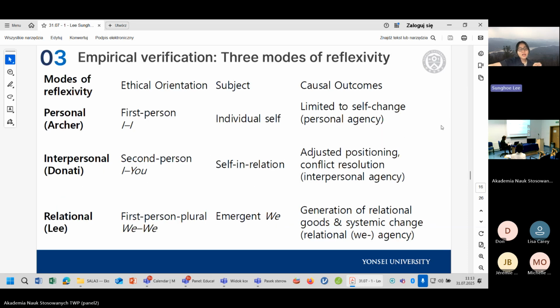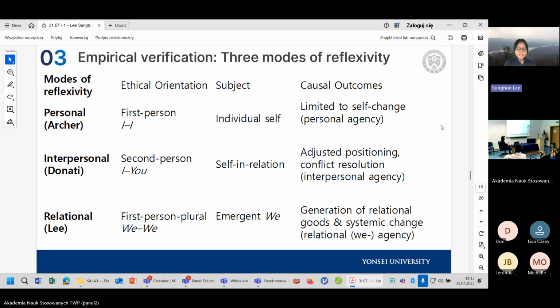Now it's time to test whether these reflexive mechanisms are distinctly manifested in the empirical world, using longitudinal data gathered at Nara School, a vocational high school in South Korea. The school, according to our regional survey of 305 teachers, scored highest in relational goods such as trust and collaboration among teachers. I conducted multiple-phase interviews with Sunho, a pseudonym, an 8th-year teacher, and his team leader, Kiyu, in 2021 and 2025, this year.